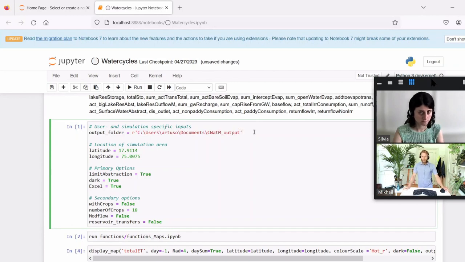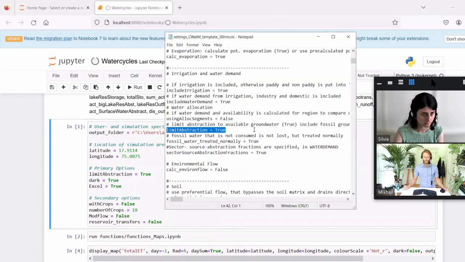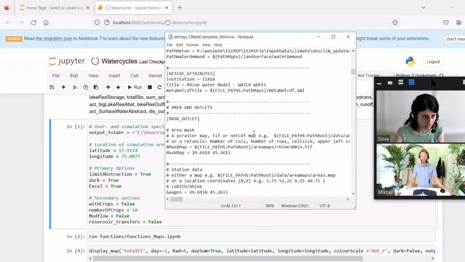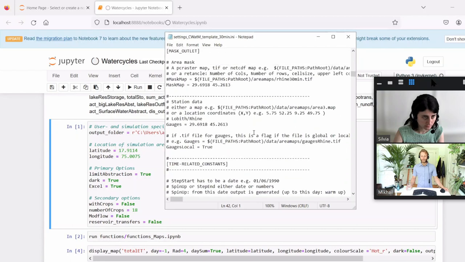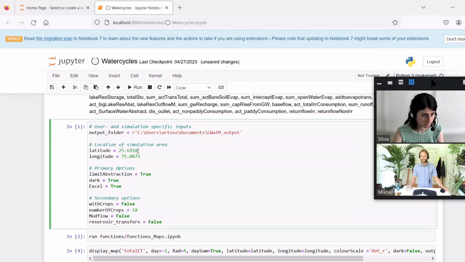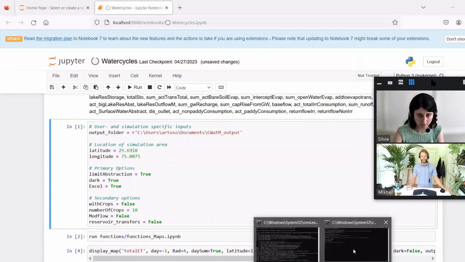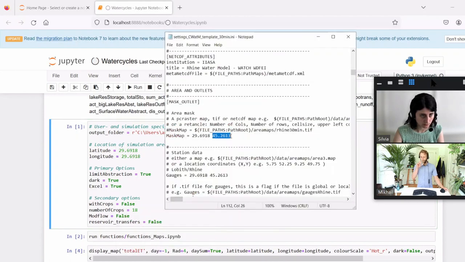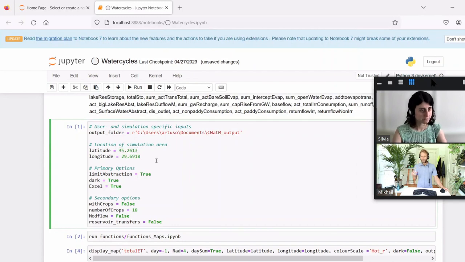Okay, we can replace the latitude and longitude as well, which we also have from the settings file. Was it up or down? Slightly down. So this goes, and just up, we just passed it, the mask map here. So this goes longitude, latitude. So put in the other direction. The first one is the longitude? The first one is longitude, I believe. And this one is latitude. Okay. Everything else is fine.